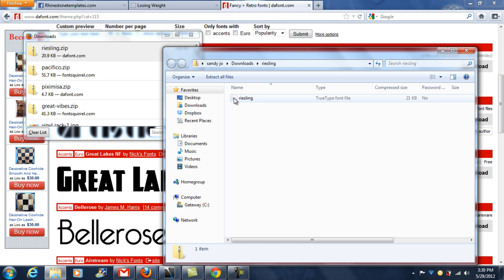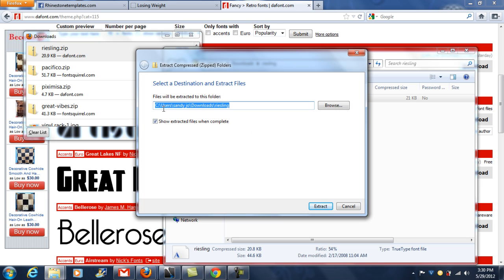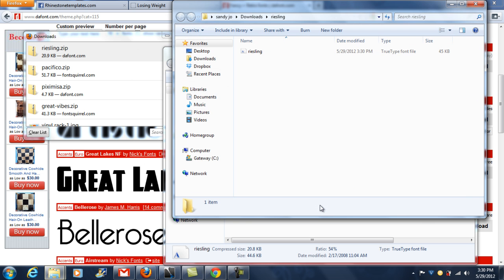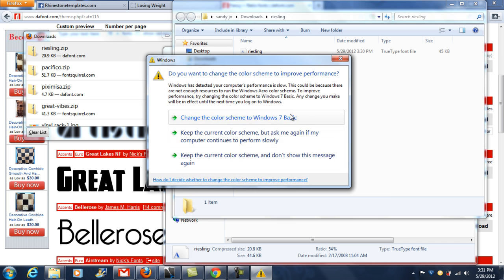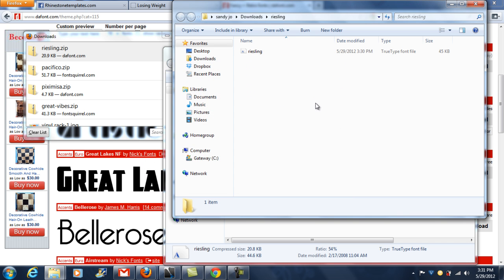When it comes in here, it's still zipped, so we have to unzip it or extract it. So go ahead and click on it so it's highlighted in the color that your computer shows you. Extract all files. And then it will show you where it's going to extract to. It's going to extract it to my download area, and I'm going to accept that. Yours might say documents, it might say a different file, but it's your choice what file it downloads to. I let the computer do what it wants to do, so I know they're always in the same place. Now my file is extracted, and I have my Riesling file here.